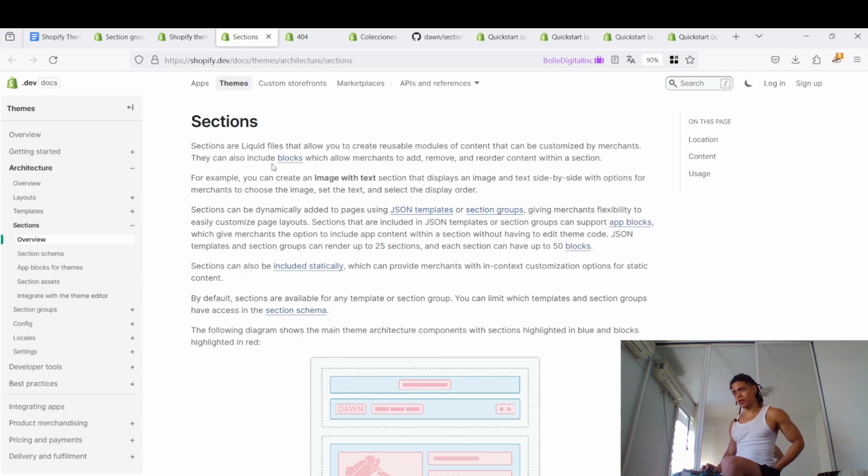Exactly. They can also include blocks, which allow merchants to add, remove, and reorder content within a section.